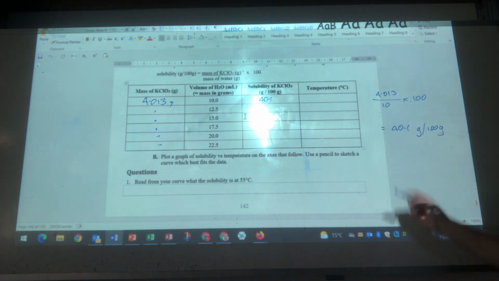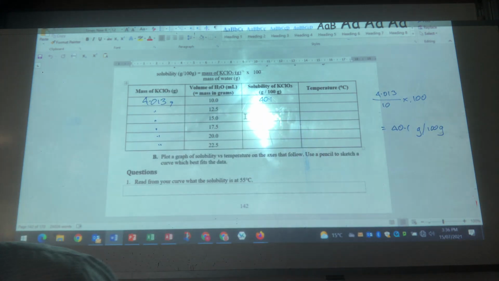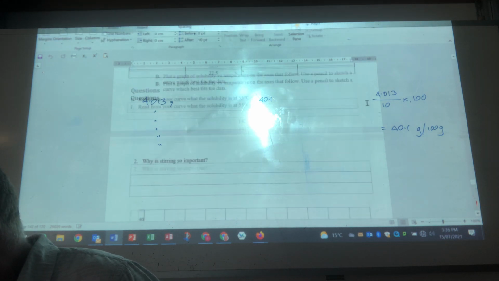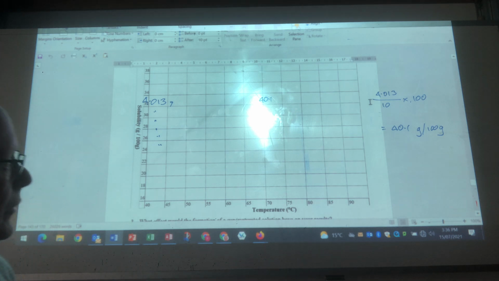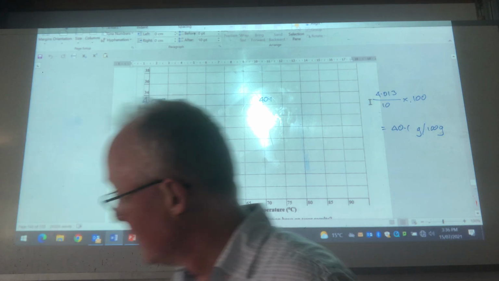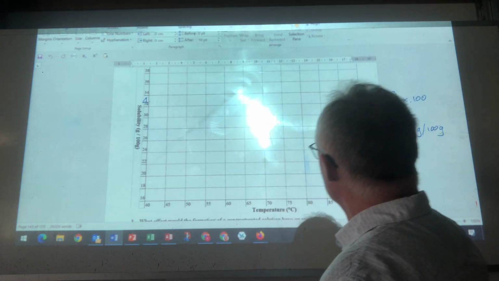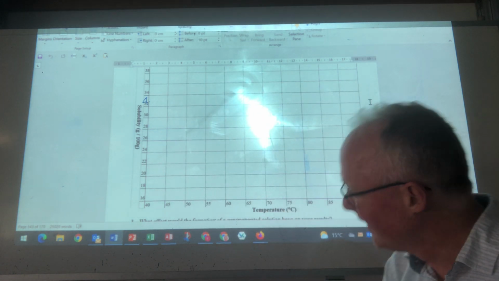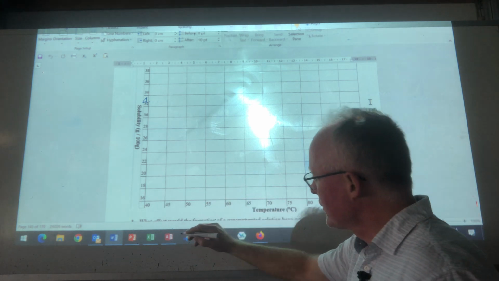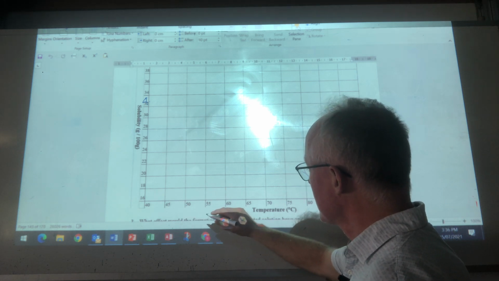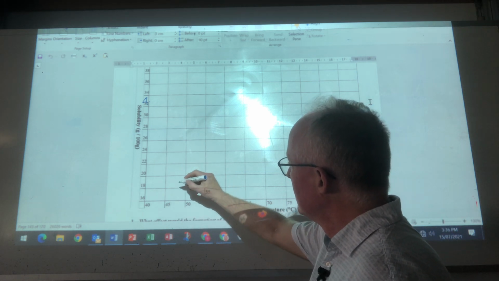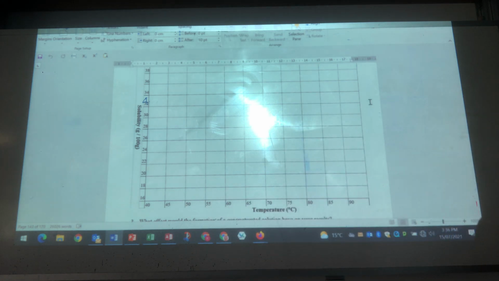Once you've done that, of course you've got the temperatures already recorded from class. Once you've done that, you'll be able to draw your graph. So I've even scaled the axes for you. All you've got to do is plot the points, and then sketch the curve. Using a pencil, sketch the curve as best as you can. I'm not going to practice that, we did enough of that in class, and yeah, so get a nice smooth curve if you can.